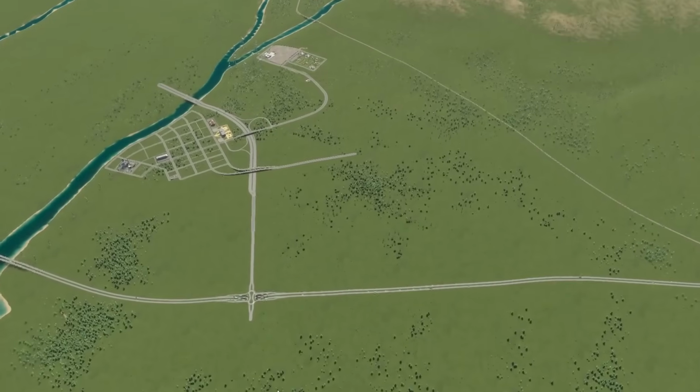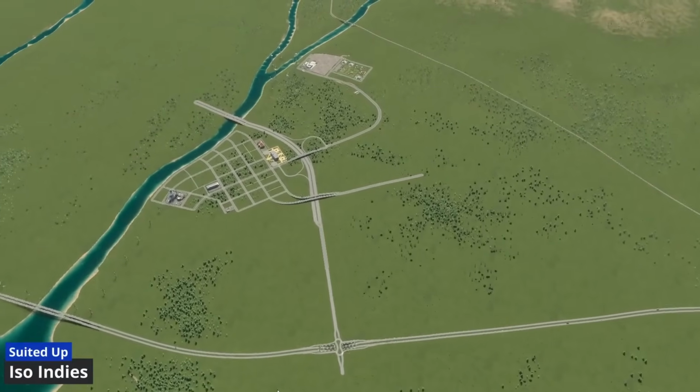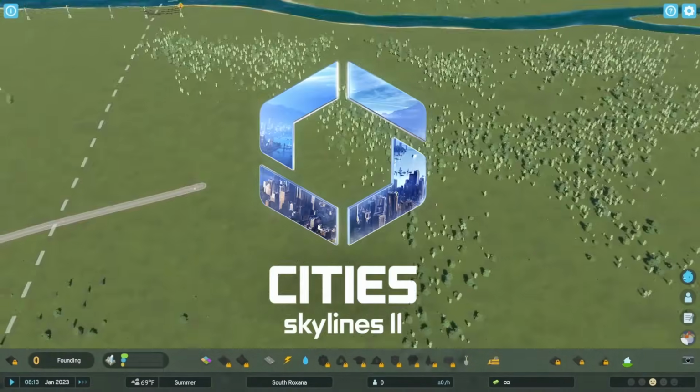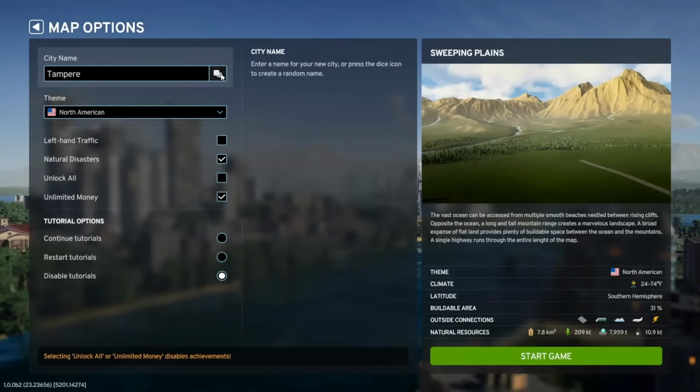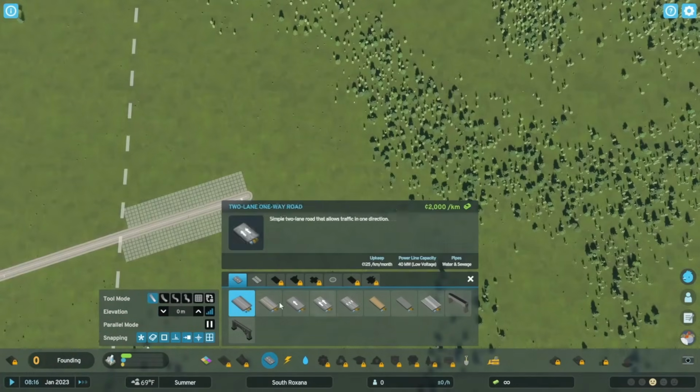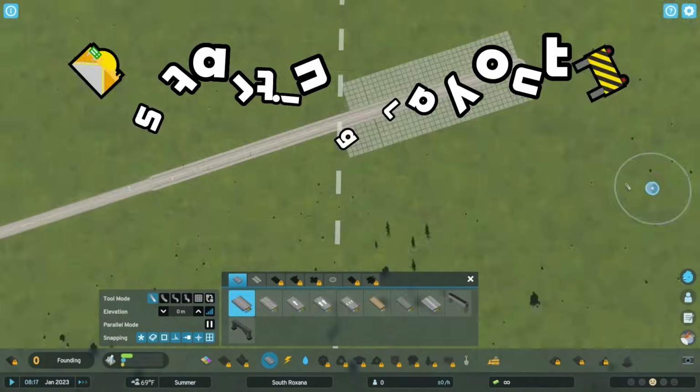If you're new here, I'm Diana. And I've been lucky enough to be one of a select group of creators given early access to start a new city in Cities Skylines 2. Because I'm more of a sandbox player, I've chosen to play with unlimited money, as the core focus of this episode is going to be getting a nice starting layout for the city before we move any people in.